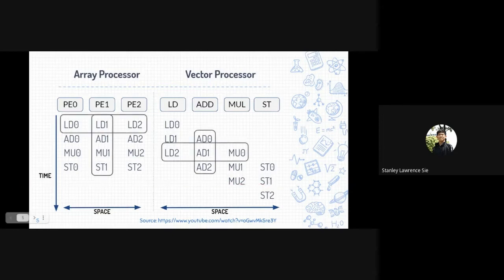So to summarize this, in an array processor we execute the same operation at the same time in different spaces. While in vector processor, we are executing different operations at the same time and the same operation in the same space. Now, this makes vector processor more hardware efficient compared to array processor, as you have one dedicated processing element for each of the functionalities, while in array processor, each processing unit needs to be like a general purpose processor, or should be able to do everything.